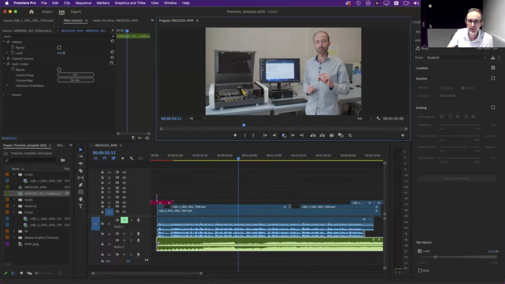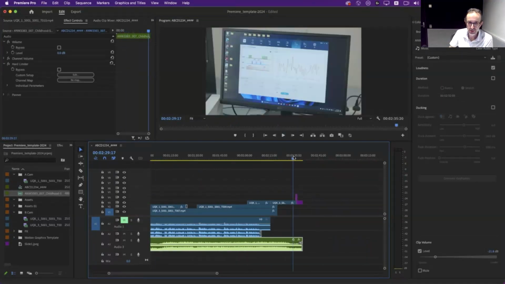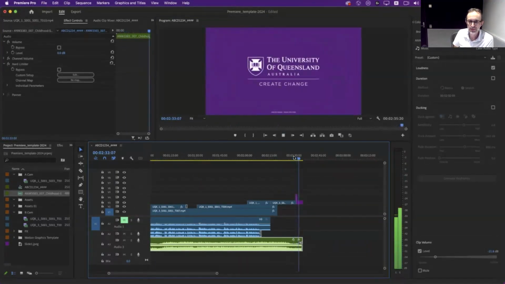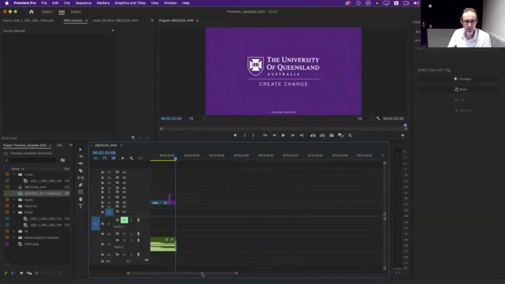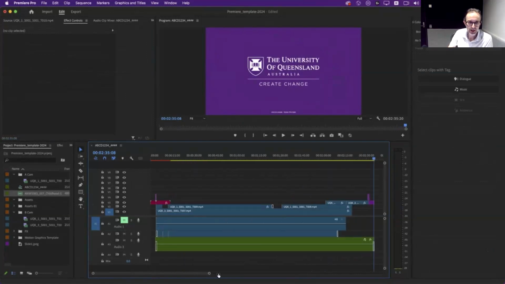So, and that sounds like a nitrogen atom and then a vacancy. That sounds not too bad. And of course, it then fades out towards the end over the UQ logo at the end there. So it looks quite nice. Yeah. So overall, that's a pretty bog standard way to edit a video.